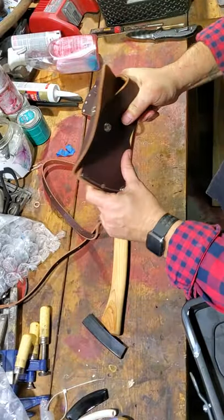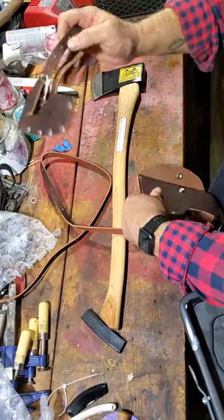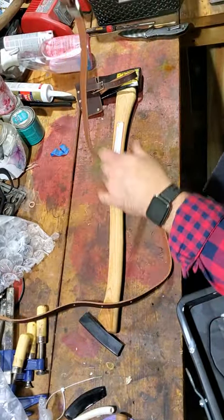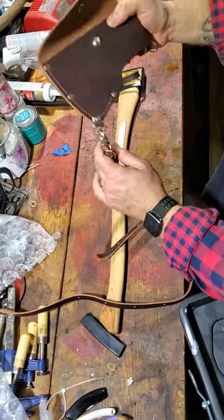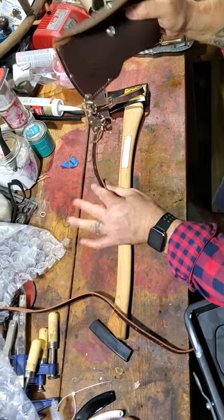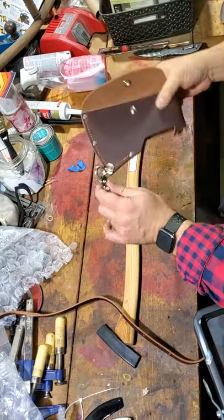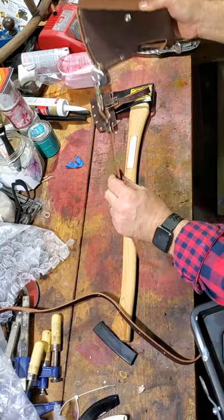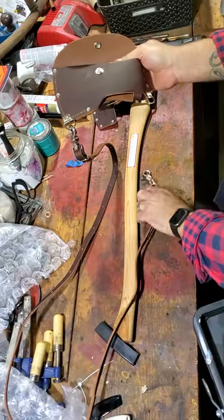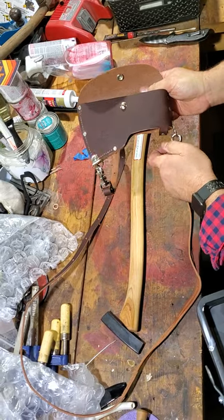This is definitely a little bit nicer. You know, this was an option. This you got with the standard kit, and then I ended up buying the extra. I don't know if I should tell you the price, so I won't tell you the price. But I think they had a reissue early order, and from there on out, I believe they were going to get a little bit more expensive. So, you know, take that for what it is. It ain't bad. It is actually a great axe. I'm impressed for an initial quality.